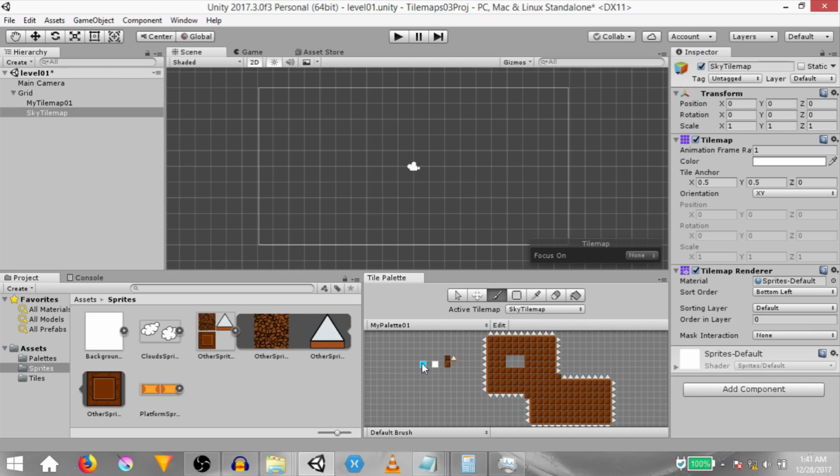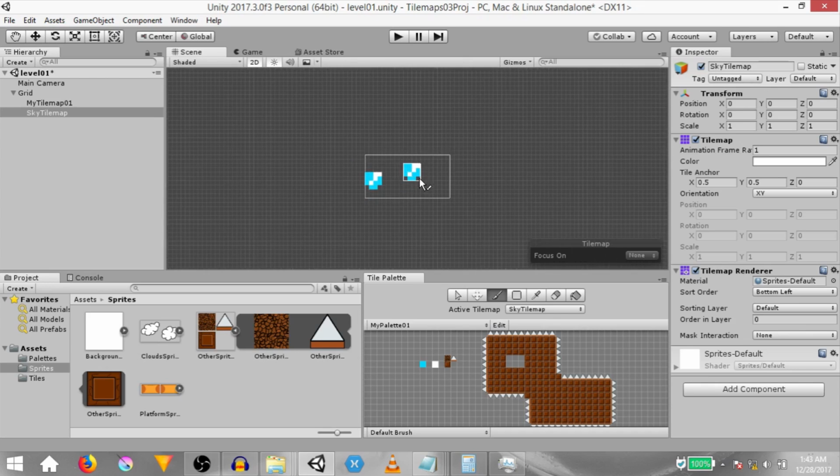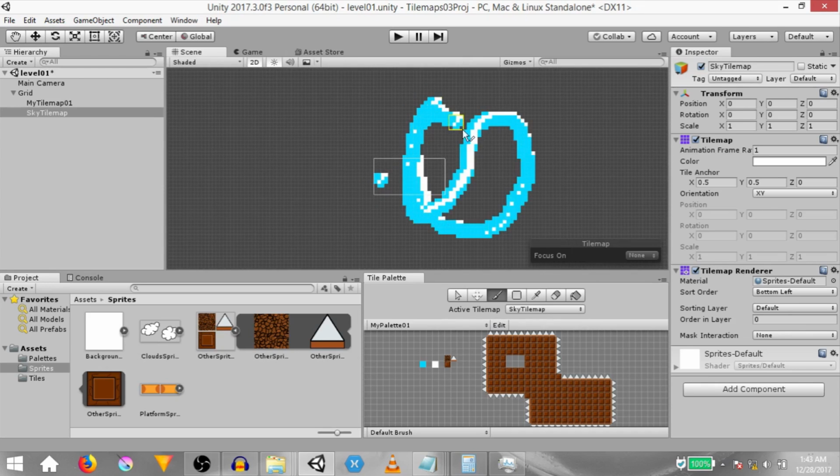So select the cyan tile and let's try creating a small patch here because I want to show you how you can get creative with the tiles. Then select the white tile and just paint one line within this cyan patch. Then select this entire patch. If you watched part 1 of this series, you should already know how to do this. And now when you try painting this, you'll notice this interesting effect.